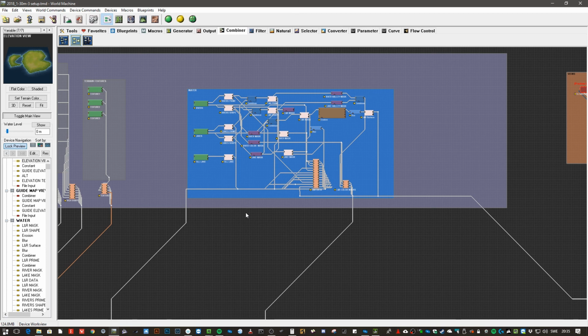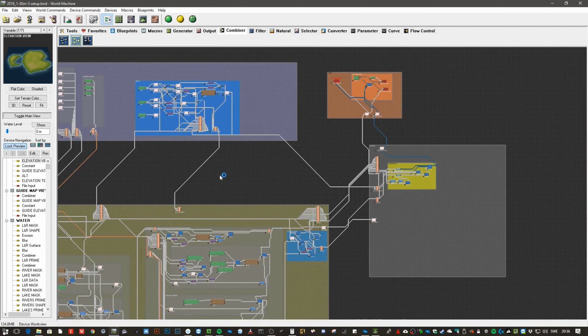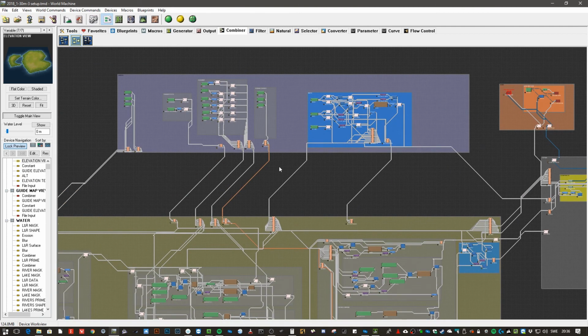As you will see later on, nothing is easy when it comes to doing 3D terrain, but you can actually create lakes, rivers, and fill lakes. There are three different ones, and I will go into that later in this video when we actually look at them in the terrain. So those are the controllers in this purple device.